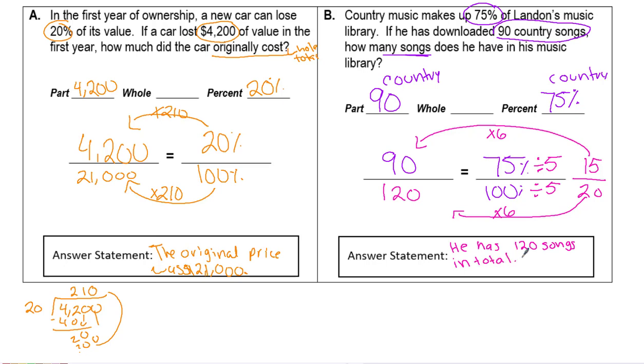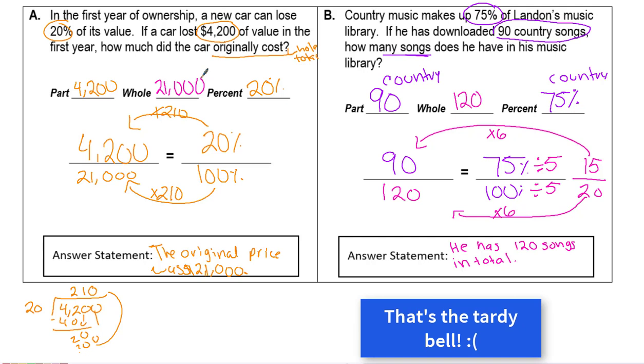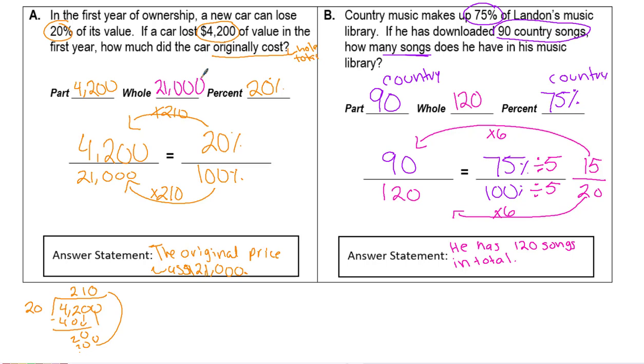Okay, Bobcats, now it's your time to try it. Choose whether you want to use the bar models or whether you want to use the proportions. Just know that with both, you're going to get the same answer. It's just up to preference in what you want to do. If you choose to do the proportions, make sure that we see the scale factor. And if you need to simplify, make sure you are dividing that too. So we just want to see all of your work. Okay, thank you guys.